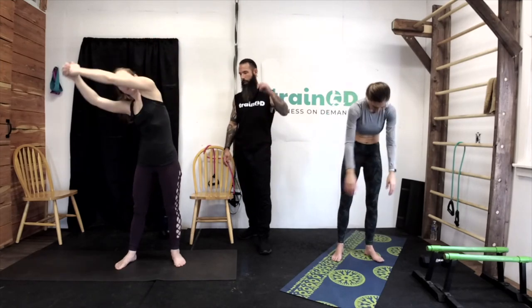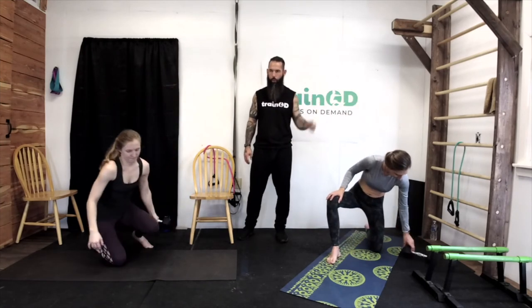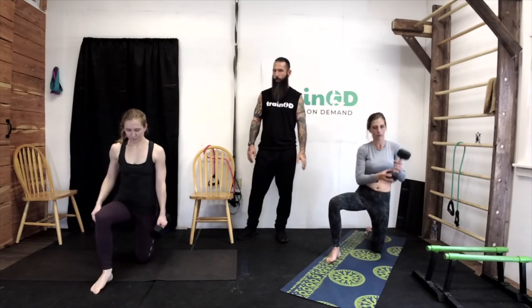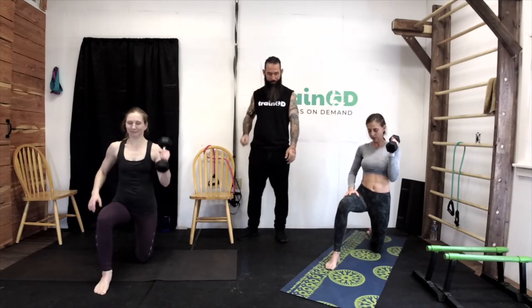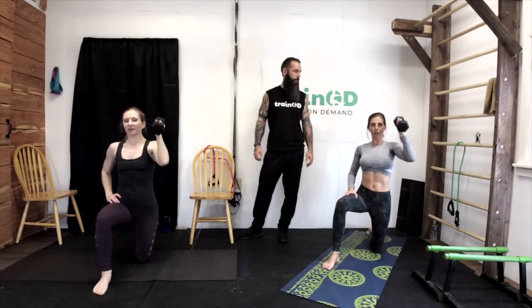Grab your weight. We're going to the floor. Kneeling down, left side first, weak side first. Not weak for everybody, I understand, but here we go. Pump it out for 10. There you go. Pay attention to your form. Remember that 45 degree elbow angle.